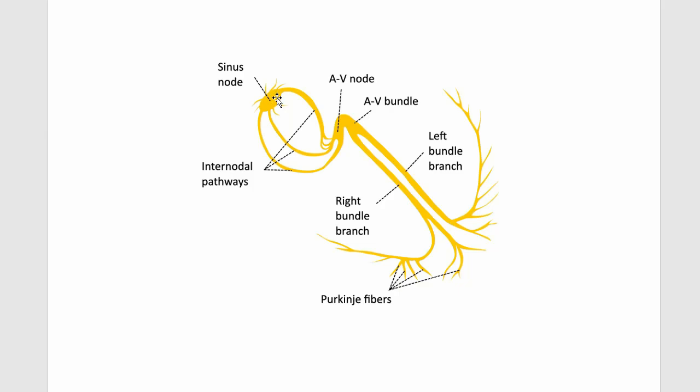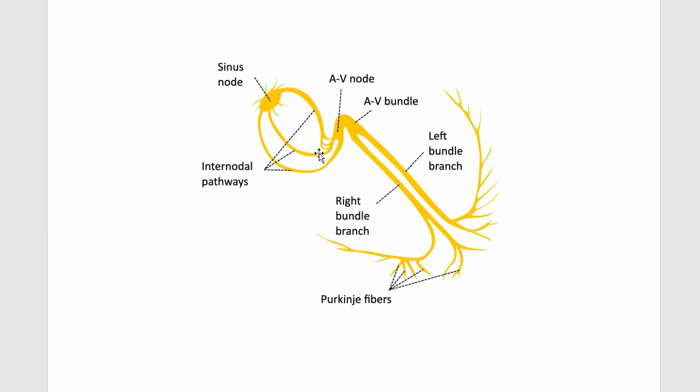This signal then travels to the internodal pathways down to the atrioventricular node. So the atrioventricular node is located within the atrioventricular septum, and this acts to delay impulses by approximately 120 milliseconds. The reason for this delay is to allow the atria to fully empty before the ventricular contraction occurs. So there's two nodes, one node initiates and the other delays. So that gives us our answer, but we'll just carry on quickly.